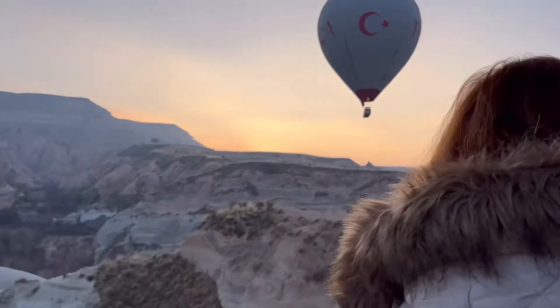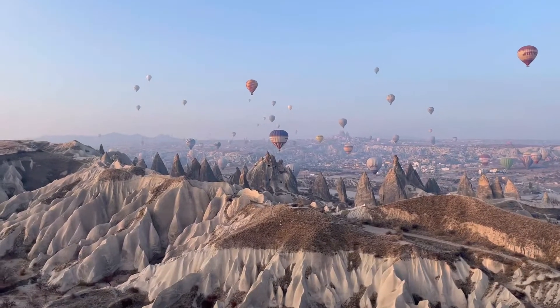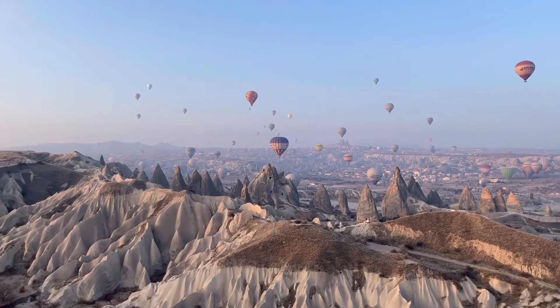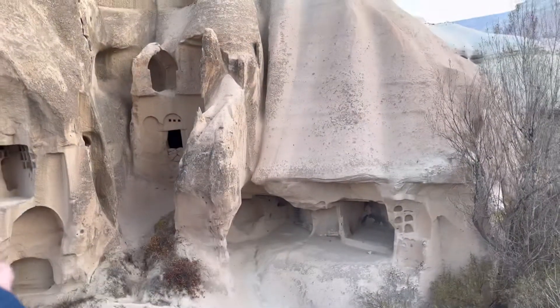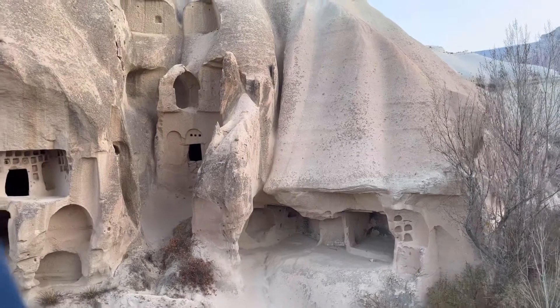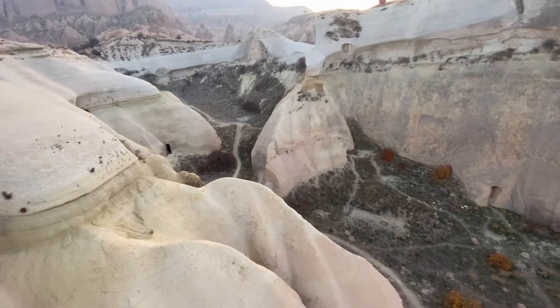This was probably one of my favorite experiences from our entire trip to Turkey. Going into a hot air balloon is an amazing feeling. You're kind of scared, but I felt pretty safe and secure the whole time, and it was just such a beautiful way to see the country. We just hit 500 meters — it's kind of scary — and we keep going up, so we'll see how high we get.